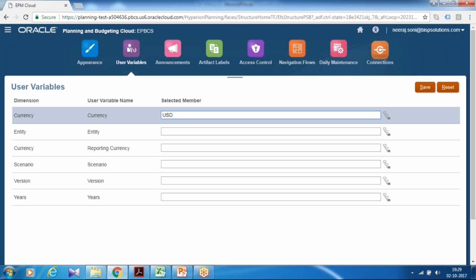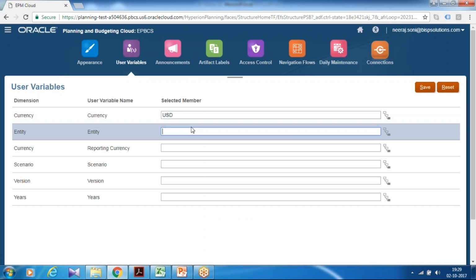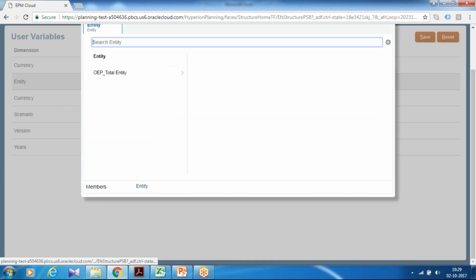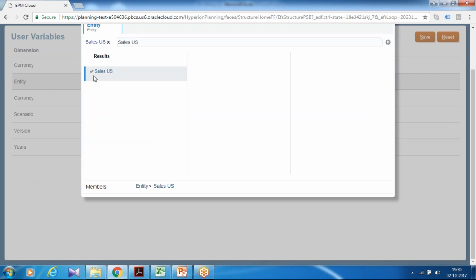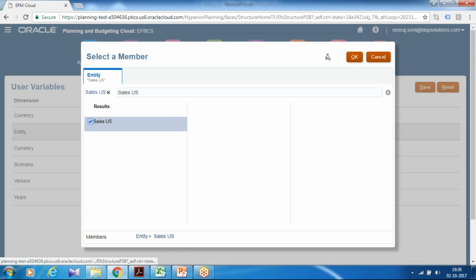In this case I assume my application default currency is USD. The entity I use is Sales US. If you're not sure, you can cross check from this hierarchy and check whether the member Sales US exists or not. Sales US exists. I select this.